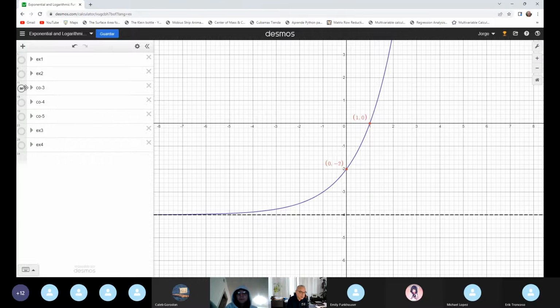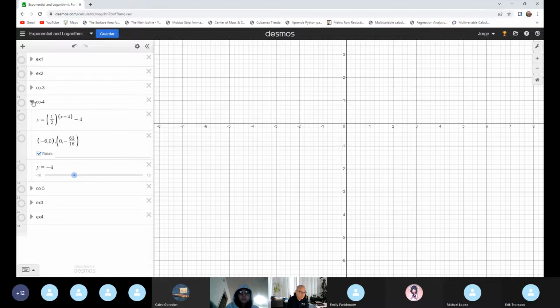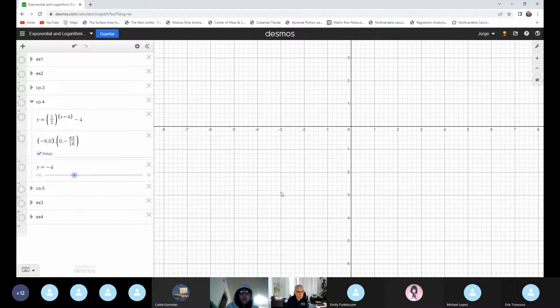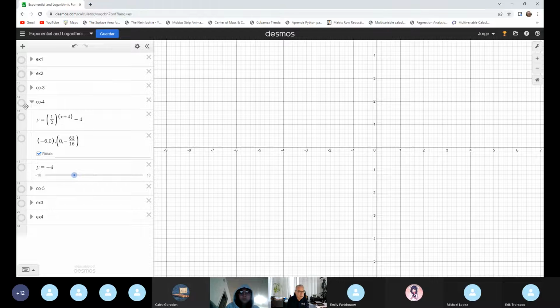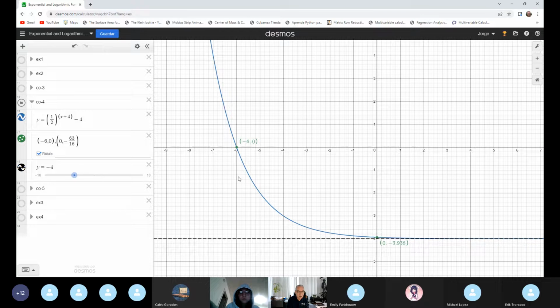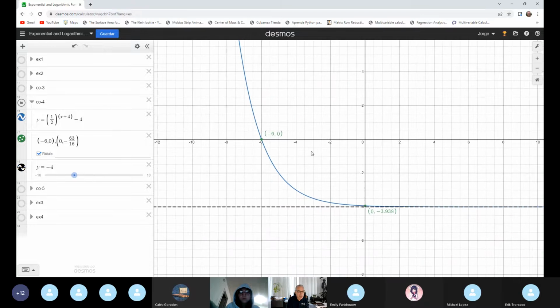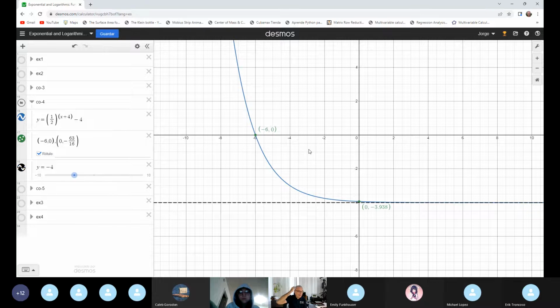This is number 3, now number 4. The only new situation in number 4 is that the base is 1/2. And I know that when the base is 1/2, the exponential is decay, so it's decreasing. We have two kinds, only two, 50-50. Growth exponential or decay exponential. In this case, it's obvious it's decay because the base is 1/2, less than 1.